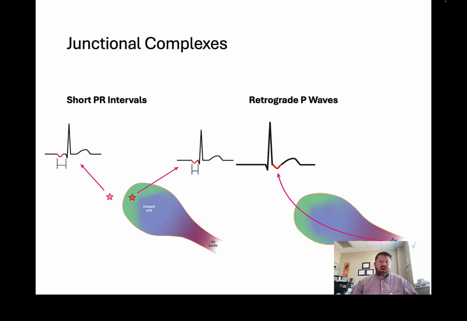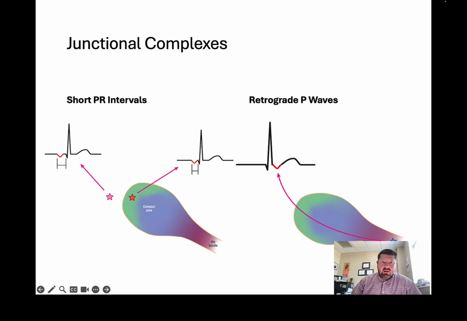So this figure right here illustrates what would happen from two different areas of conduction, or two different areas of ectopic foci. So this area here is actually in the transitional zone and it's up high. The P wave is inverted here because when it fired in the transitional zone, it went quickly up into the atria.